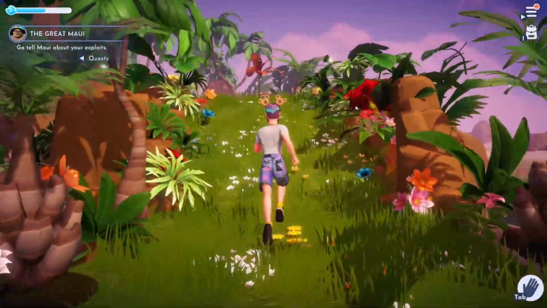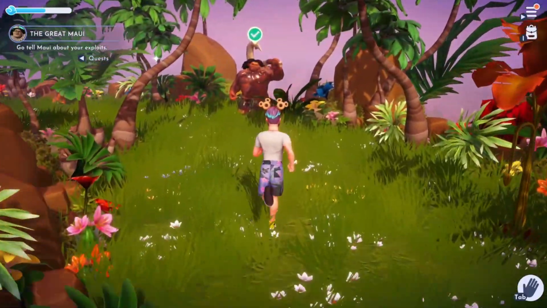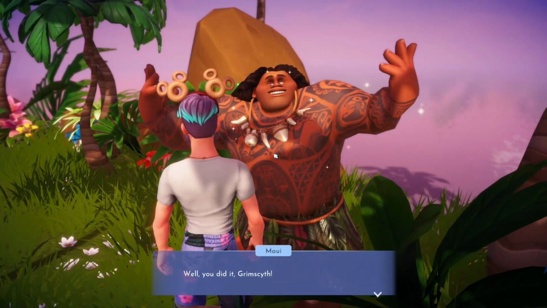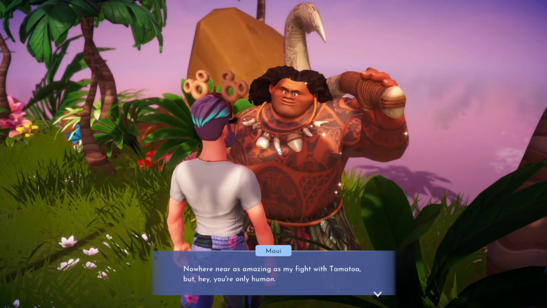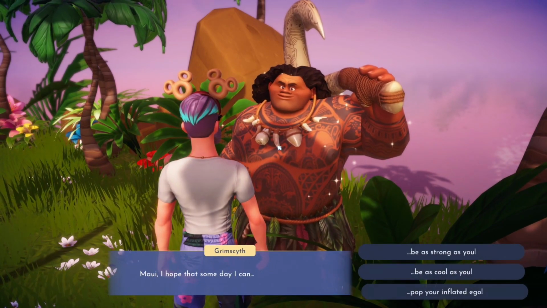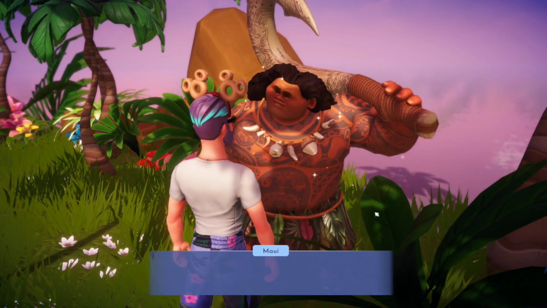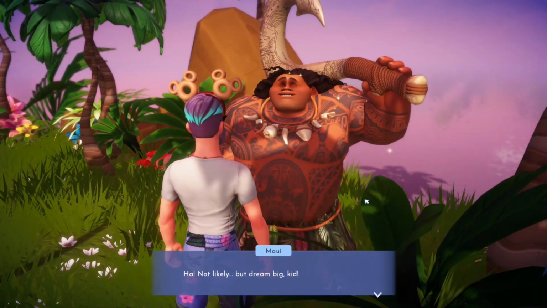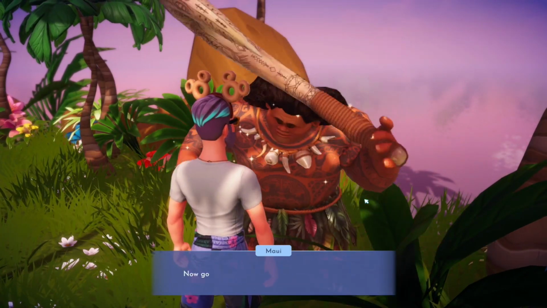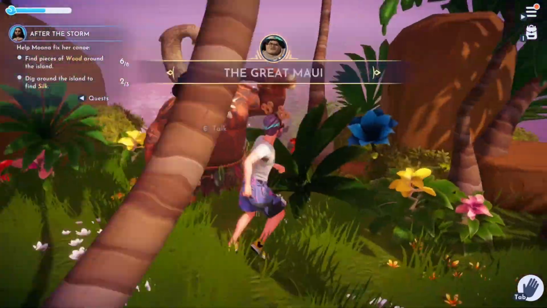Okay. Maui. Come on back. Oh, yeah. He's still up here. Thought he moved for a minute. Maui. Oh, hey. Well, you did it, Grimscyth. Nowhere near as amazing as my fight with Kamatoa. But, hey, you're only human. Maui, I hope that someday I can be as cool as you. Not likely. But dream big, kid. Maybe one day your feats will be almost as legendary as mine. Now, go help Moana with her fish thing.